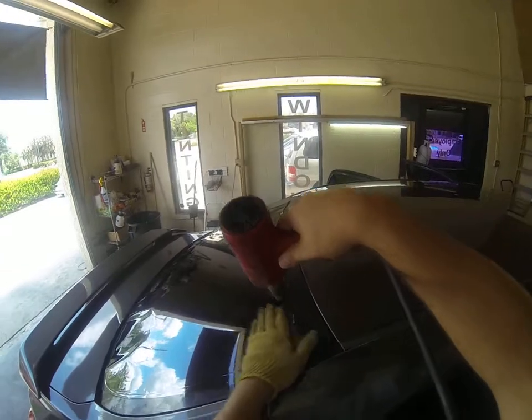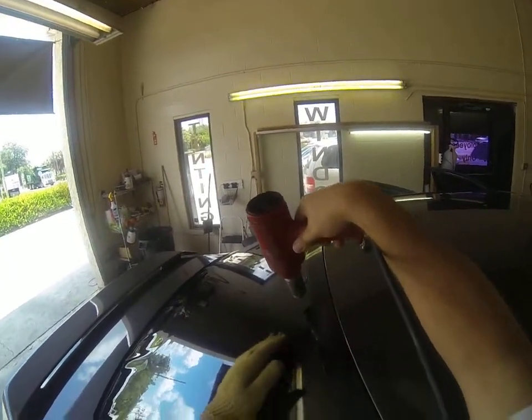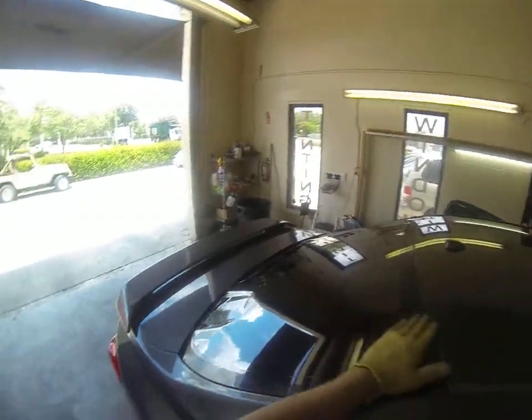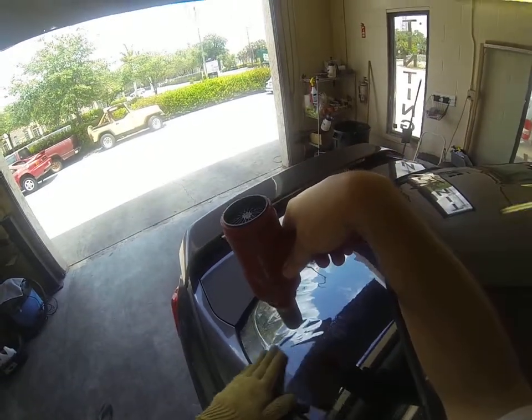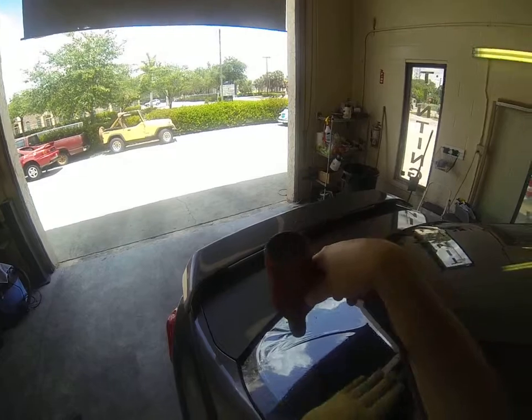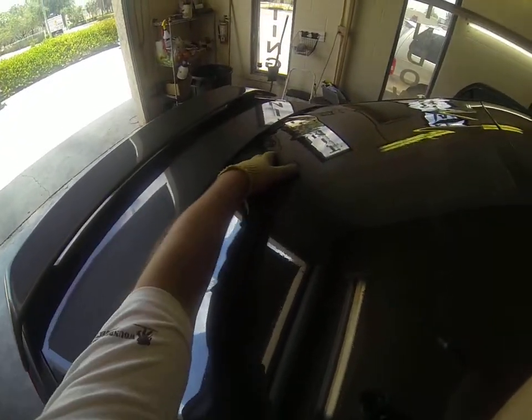When you get to the top section, you're no longer looking for the appearance change in the film. You're just doing a quick back and forth over any fingers that you see. Same thing for the bottom. We're going to start here, just a controlled motion, and we're pushing down and outwards just for this edge, so that way it makes the rest of this easier to heat.